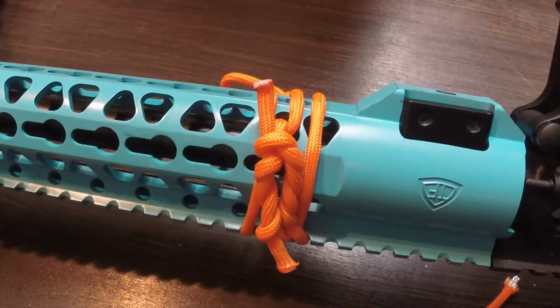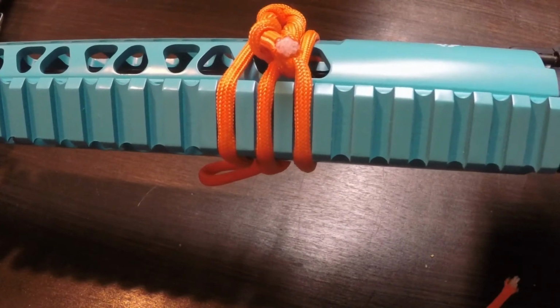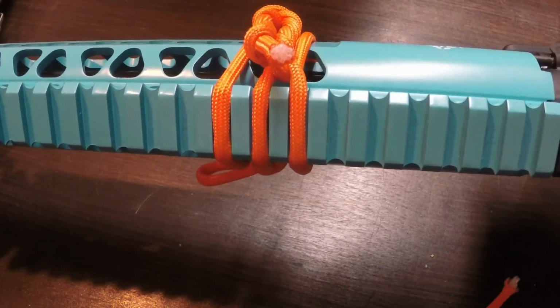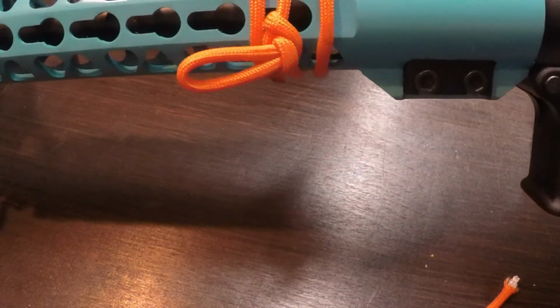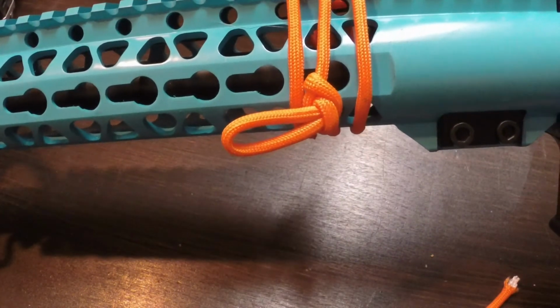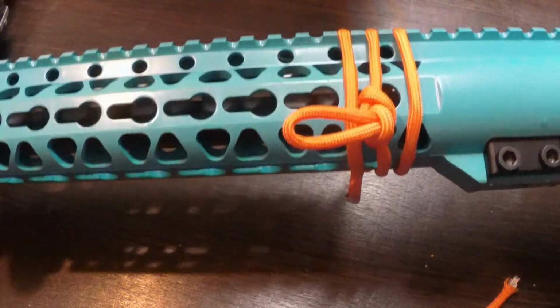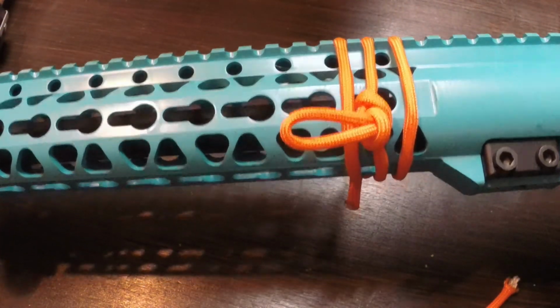Oh, gotta get her in the camera though. Something like that. It's pretty functional, and I can't really think of a whole lot cheaper of a way to have a sling mount on your AR. Well, at least a quick detach one. I guess you could use a little less paracord and loop it through some things, or just tie it on quick. But to me, this is kind of the minimum I want to do.